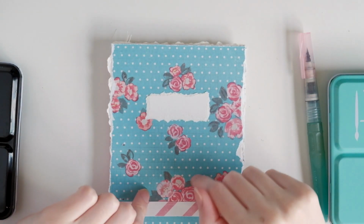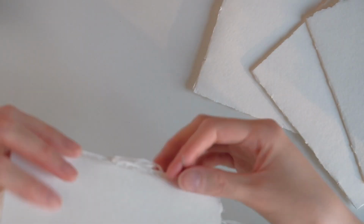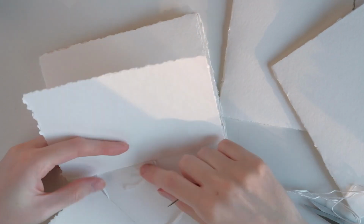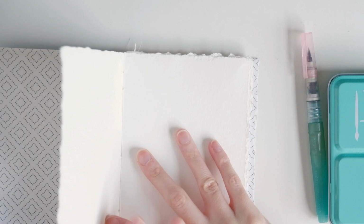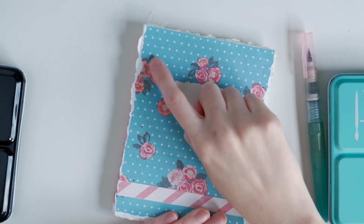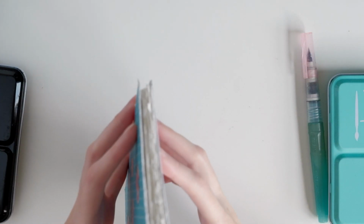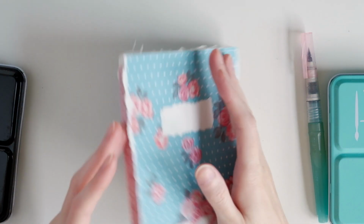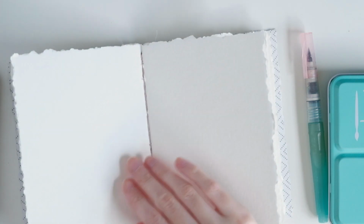Anyway, so I made this little book, and I really wanted to record the process of it, and I might insert some of the terrible footage that I recorded here so you can see my struggle. I originally put this together with a Coptic stitch. If you see the cover has some holes where I did a Coptic stitch, and I didn't like it because it was flimsy, like this moved around too much. So I tore it apart and tried a different thing, and I bound this with some embroidery thread, and then I tore that apart again.